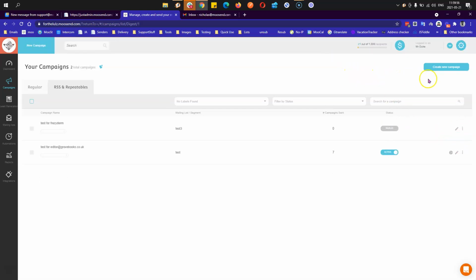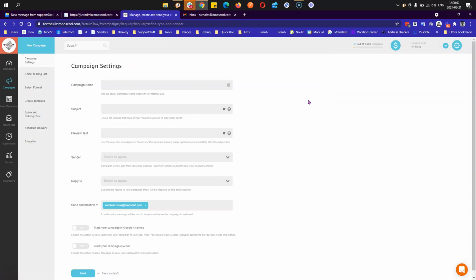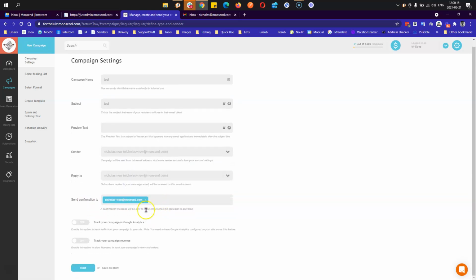And the last option of the campaigns is the regular ones, which are normal campaigns that you create and send manually to your people. Again, you set a name for your campaign, the subject that will be shown to your recipients, and your sender. You can even change the confirmation email if you like. That happens in all types of campaigns.